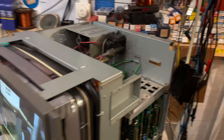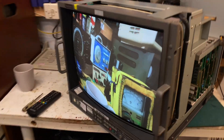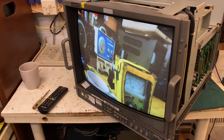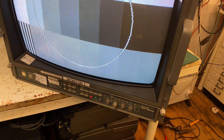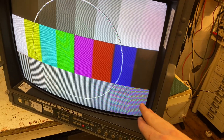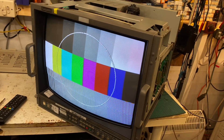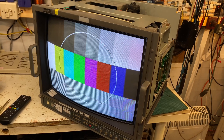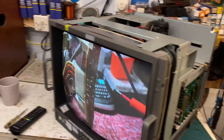I've adjusted the focus, and I'm just doing a bit of a soak test. Bear in mind, I'm only putting composite into it and it looks really good — I'm really happy with this picture. Going to the pattern generator and turning down the chroma signal, looking at the multi-burst frequency response, we can see that this monitor actually does a really good job. The reason to turn the chroma off is because feeding a composite signal into it causes interference — it's an artifact of using combined chroma and luma signals. If you fed an RGB signal into it, you wouldn't have that problem.